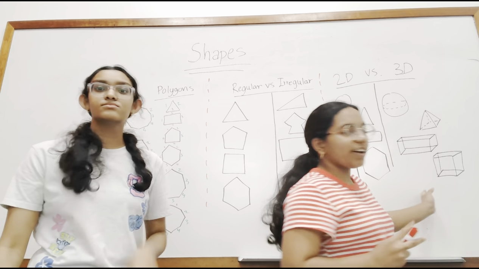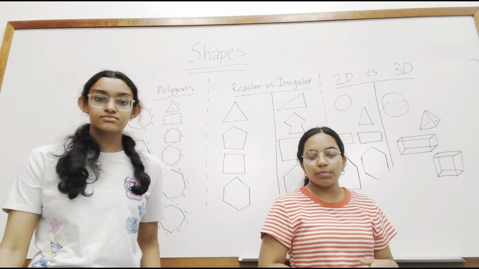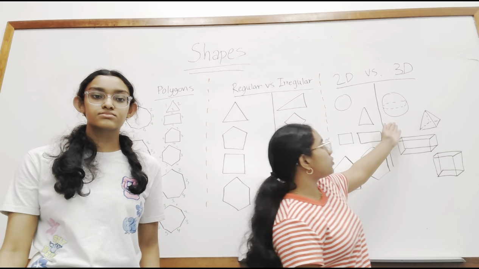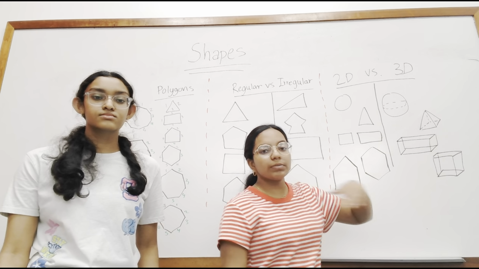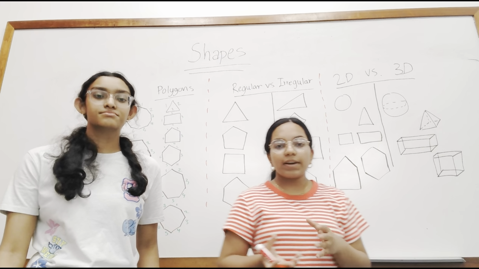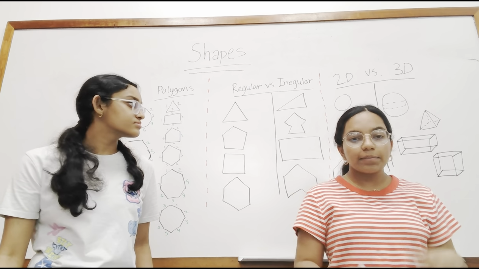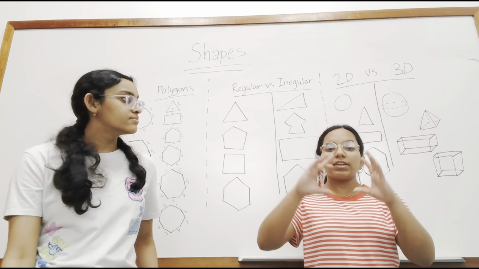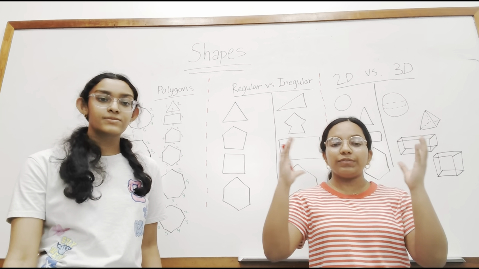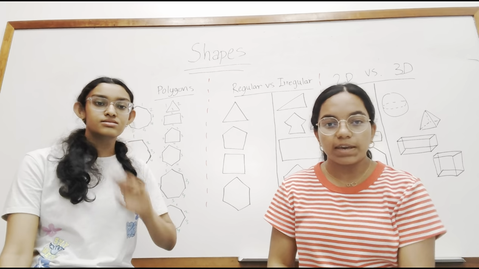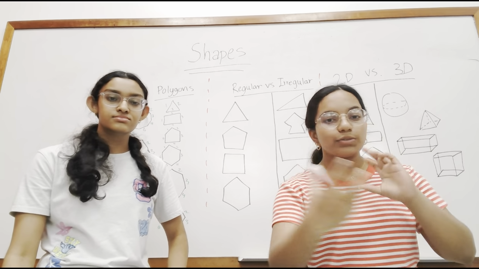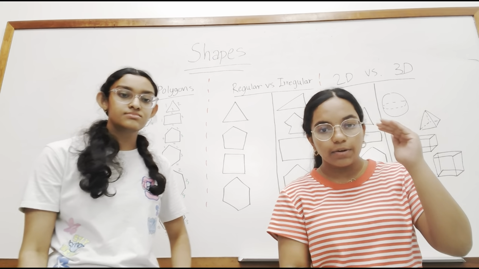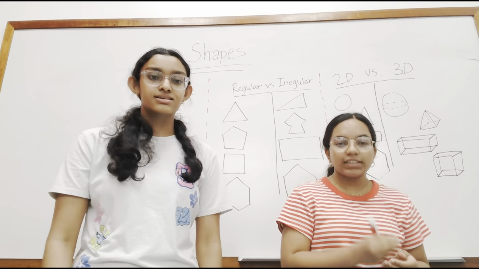3D shapes, on the other hand, have volumes, so they're the total opposite of 2D shapes. Examples of these are spheres, pyramids, rectangular prisms, a cuboid or a cube. A real life example is a basketball. It's a sphere, so you can actually feel the volume. They're not flat like this paper. When you put it on any side, you can see the volume, like it's popping up. That's why it's called a 3D shape.